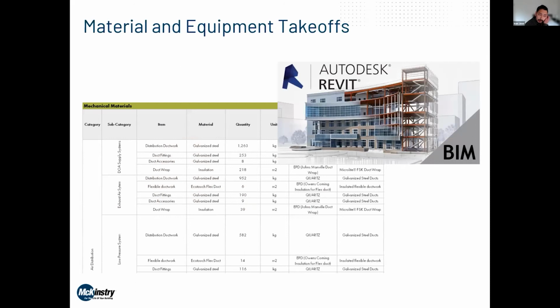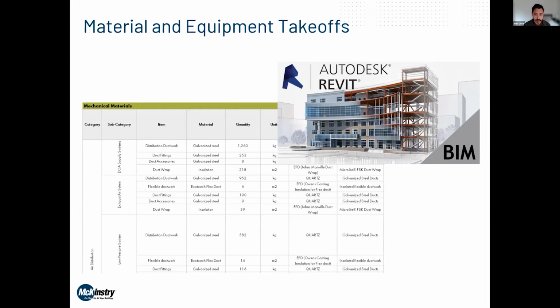Great. So now thinking just about the material and equipment takeoffs, a lot of us are familiar with Revit and using BIM models to get all of that information. It helps automate some of that process. So just trying to engage some of the information we have in our models to get the material and equipment quantity takeoffs, and then just trying to figure out ways to categorize those materials so that when you report on that data, it makes it a little bit more interesting when putting it together.